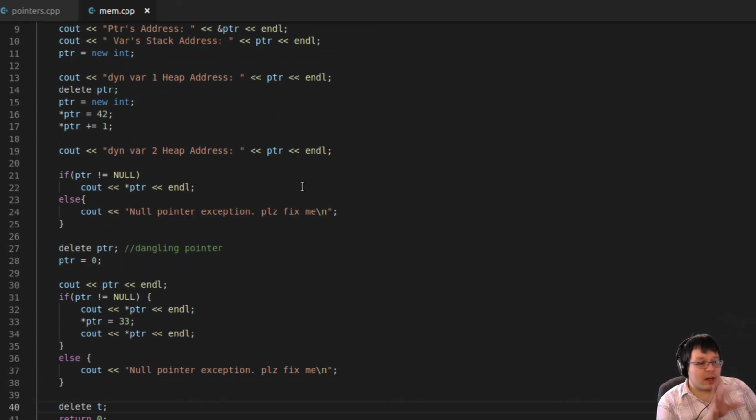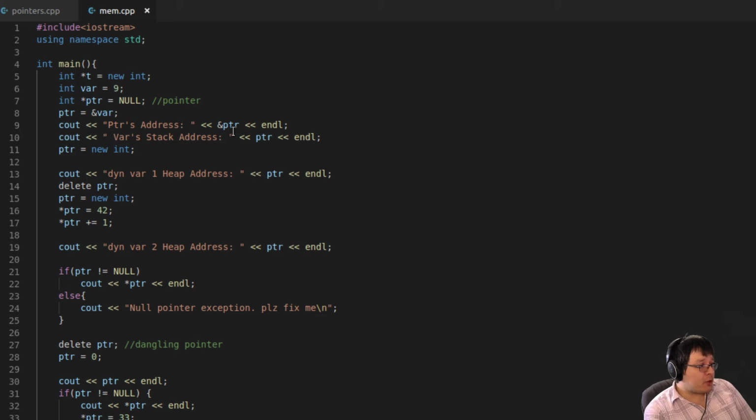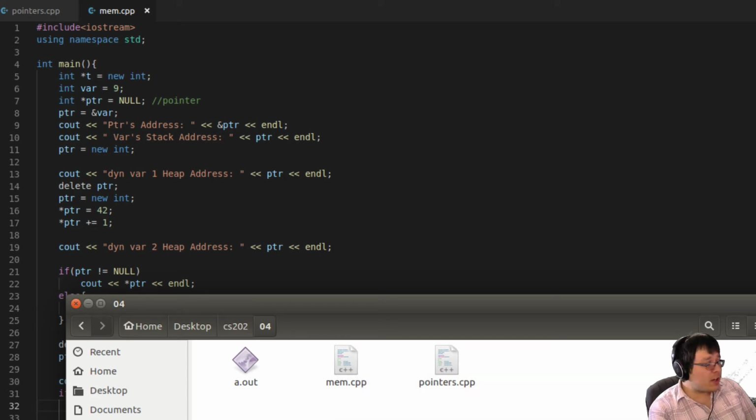You might move that somewhere else before that, but that way it's a little reminder you have to delete that at some point. Furthermore, you typically want to count the number of times you do new, and you want to have an equivalent number of deletes. Things get complicated because you might have a delete in a for loop, and then it's harder to keep track of how many deletes you have. So when you're running Battlegrind and it says the number of deallocs and the number of allocs, that can give you a hint if you're not deleting enough. But that's probably going to be your memory leaks 99% of the time.